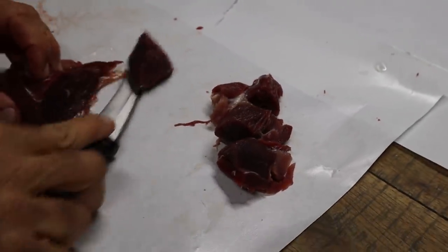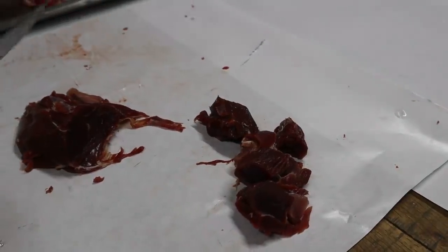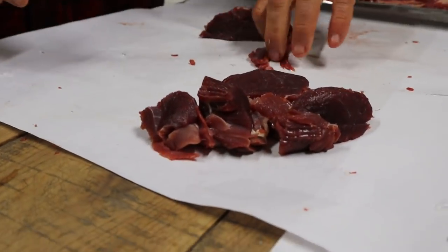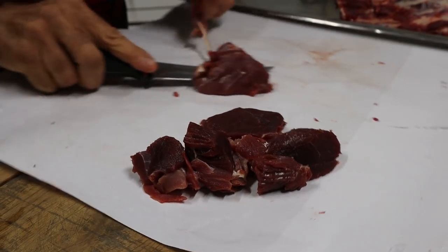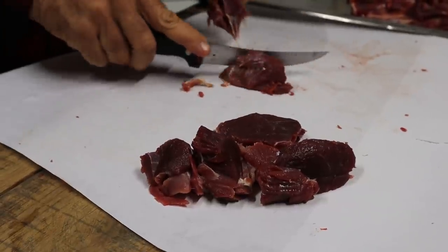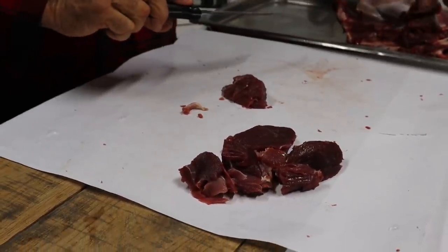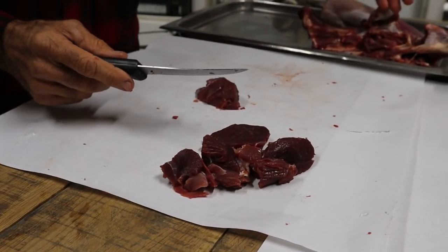We've had this on ice now for about 36 hours. It is so cold, my hands — I can't even feel them, I think I have to run some warm water over them. That's gonna make some fine deer burgers right there. Now we try to get anything that's sinew or anything like that — I'll try to take all that out. Kind of tough when I can't feel my fingers.